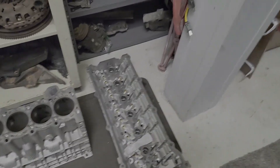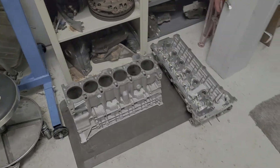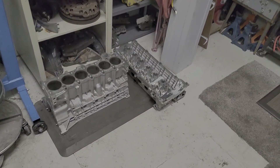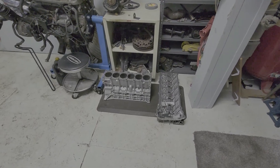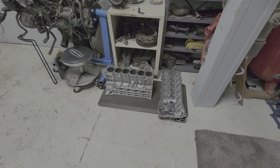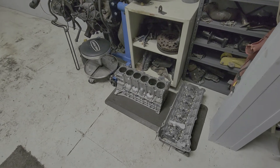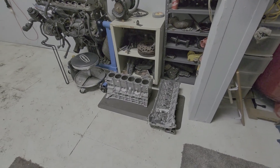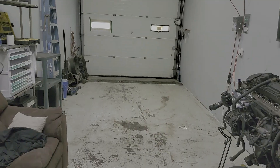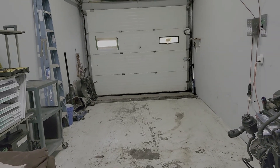When I go to rebuild it, everything's going to be okay. I'm going to be doing some oversized valves in this thing, so I'm going to make the guys at the machine shop a list of stuff I need them to do and get it all quoted out. Right now I'm waiting on parts — as soon as I get parts, I'll send it back to the machine shop. I can get them to do the valves, get the pistons lined up, and maybe even get them to press in the piston pins since I don't have a press. This is going to be filmed over maybe a month, but for you guys it'll be in one video.